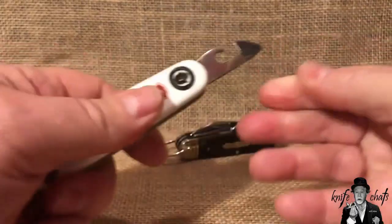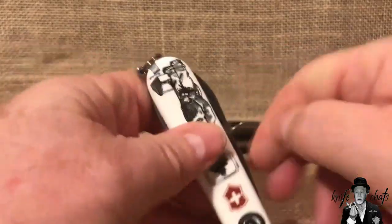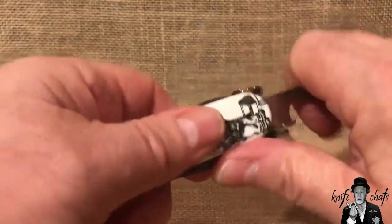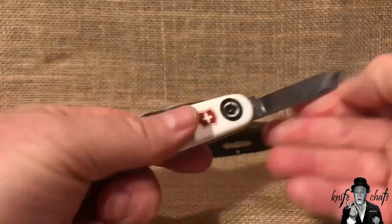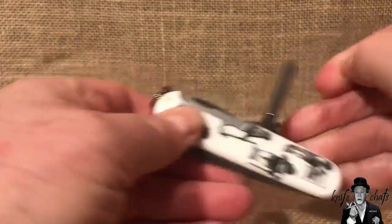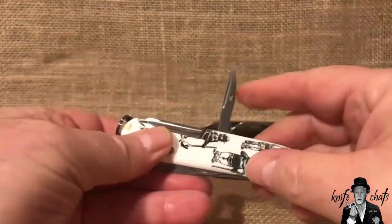We've got the can opener with the screwdriver tip, a cap lifter with a screwdriver tip and a wire stripper, and then we have a small blade and a larger spear blade, and then on the back side we have a Phillips driver and a sewing awl.